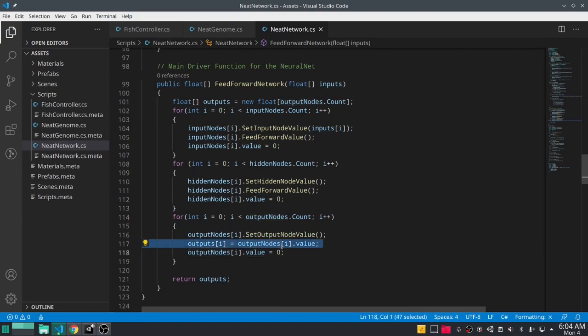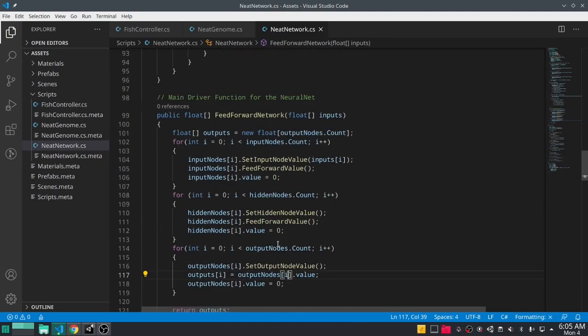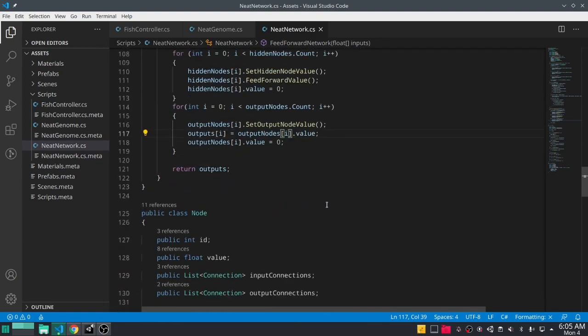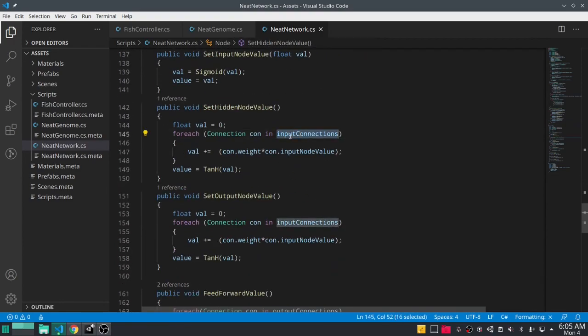Apologies, I hope you guys see the errors that I made. One of the errors was that I did not have the index right here, so it was trying to actually access the value of the list, but a list doesn't have a value. So we have to give it the index, so the specific object within the list. Okay, and then also there were also right here where it says in connections, I had in connections, and it should be input connections.